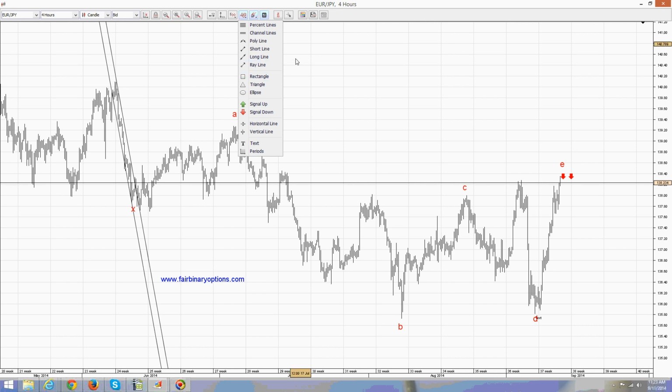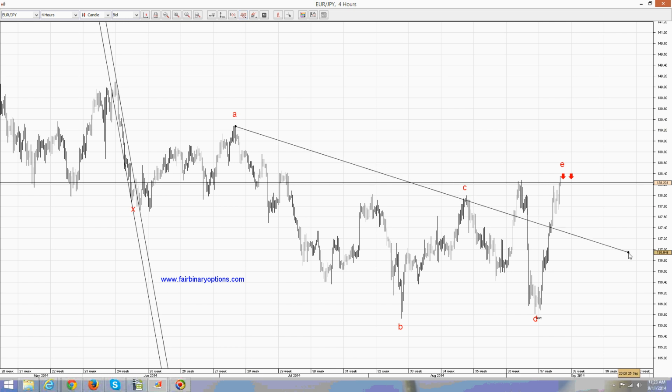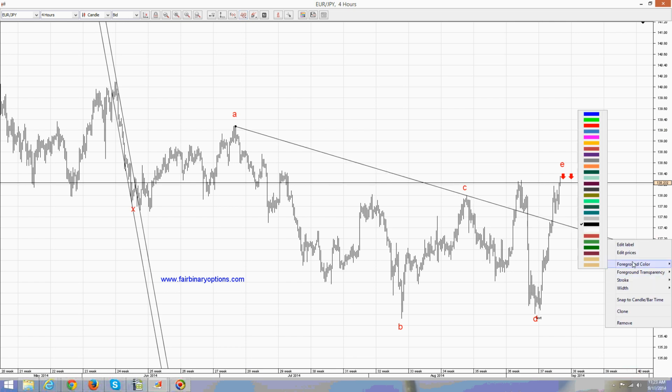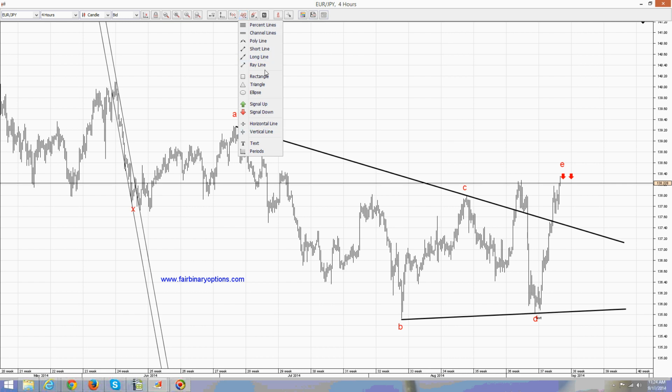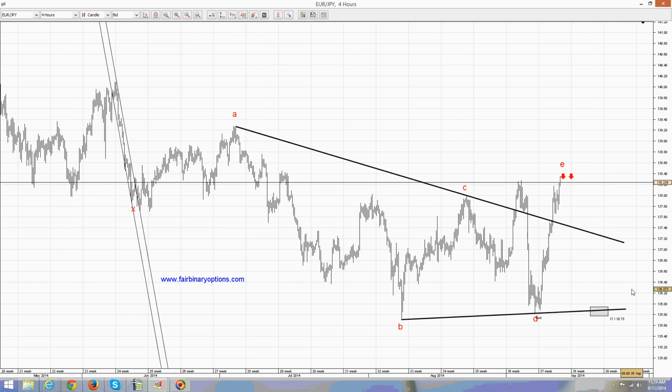Our A and C trend line is this one here. It can be broken, it's no problem if it is broken. Let's make it like this. And of course, the B2D trend line is the line here. And make no mistake, the price should try now to break the B2D trend line and not move to the upside anymore.